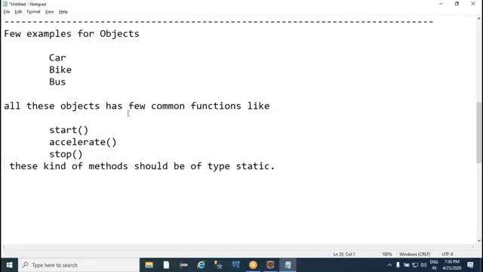See here, I'll create a class car. I'll create another class bike. I'll create another class bus. If the starting procedure is the same for all, definitely I'll make it static, so that the same functionality, the same code, I can use for any kind of objects.